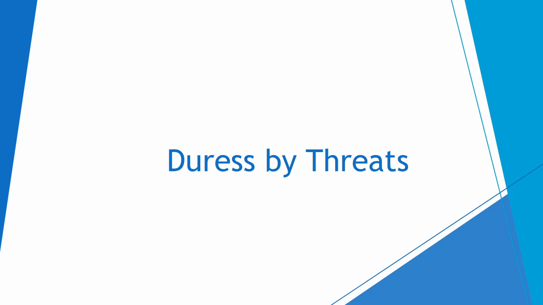The first element of duress by threats is that the defendant must face a threat of death or serious injury, as shown in R v Valderrama-Vega, where other pressures were ignored unless the threat involved death or serious harm. The second element of duress by threats is that the threat must be directed towards the defendant, their immediate family, or someone they are responsible for, as shown in R v Wright, where threats to a boyfriend were considered sufficient.